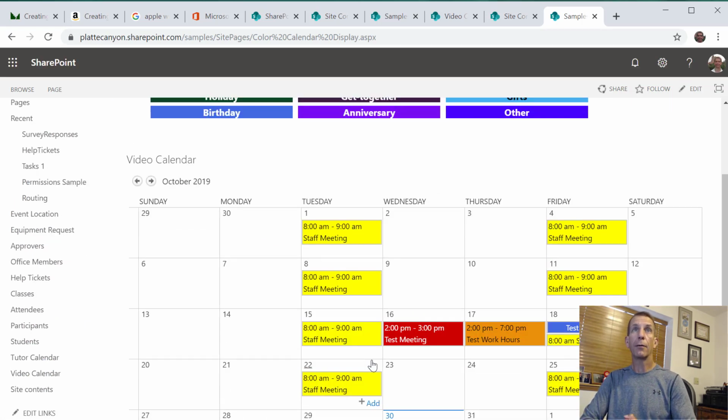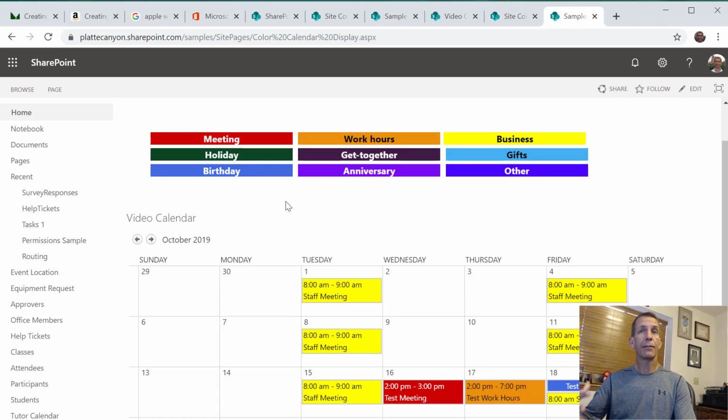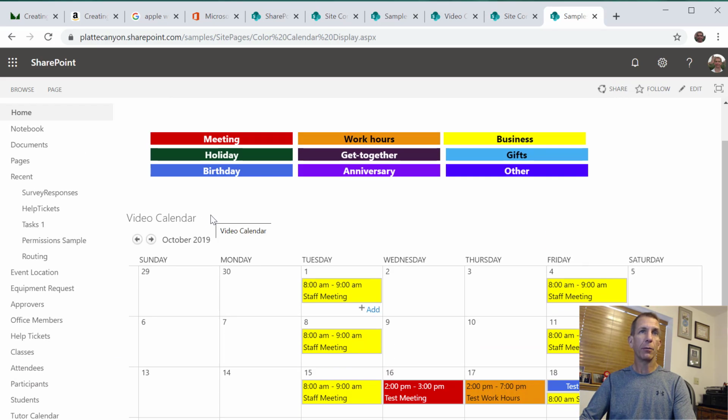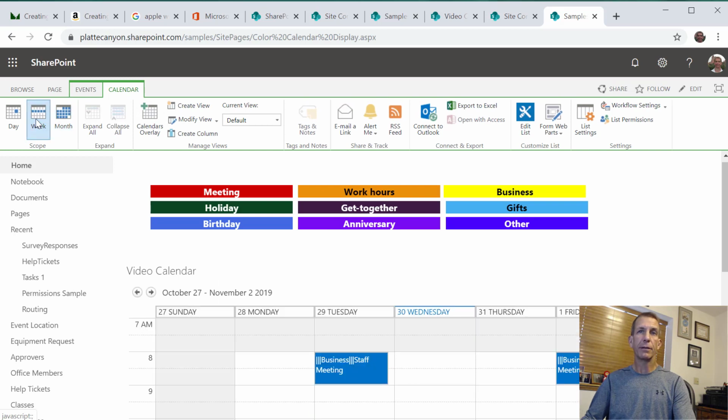There we go. All right, well, kind of a long video, but that shows you how you can get it on a different page as well. Just put in the content editors, link into the text files, and you can get it anywhere you want. So one of my favorite features inside of SharePoint can be really helpful to people to color code those different meetings. And I didn't really show it, but by the way, it still works if we come in and change it to the weekly view and so forth. It still shows. So that's kind of nice.